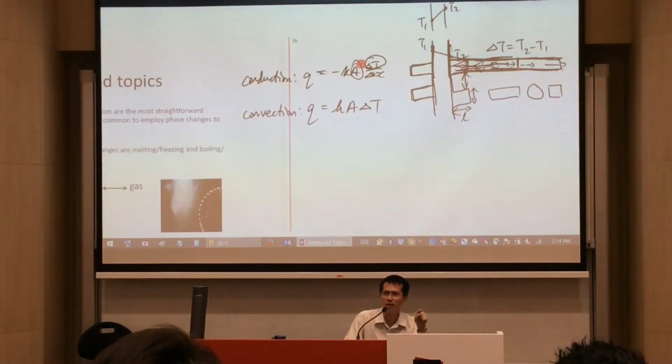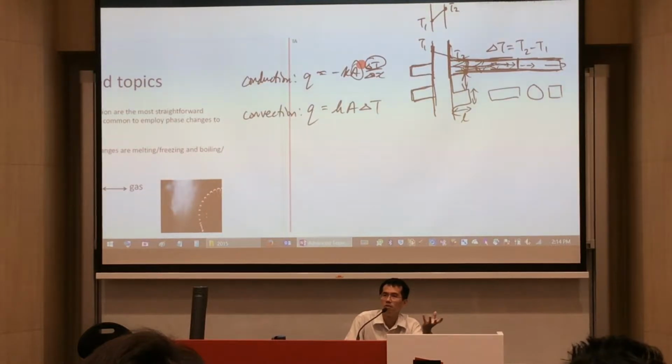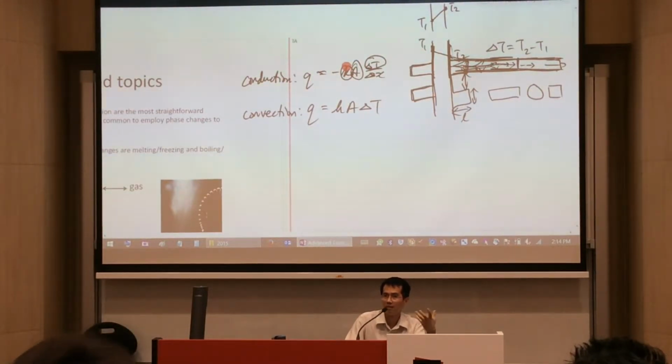If you want Q to be any larger, that means you're going to use that material. And once you select that material, if you want to increase it any further, you can't do it anymore because you are locked down to that K value, to that thermal conductivity. So after you've selected your material, K is fixed. I'm saying that after that, I want to increase my Q. So what else in the equation could we do to make sure that we have a large Q?